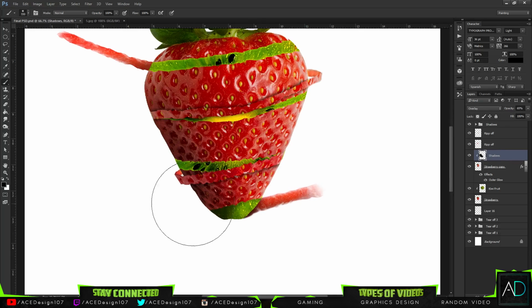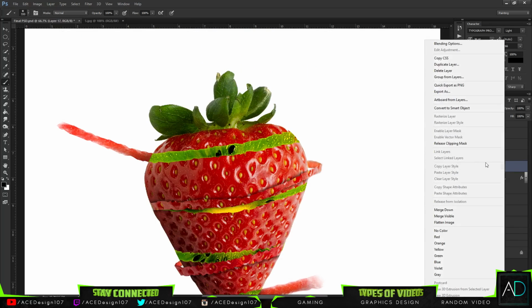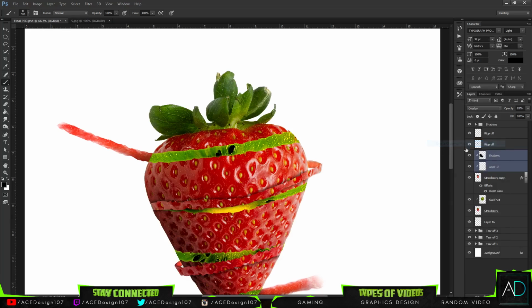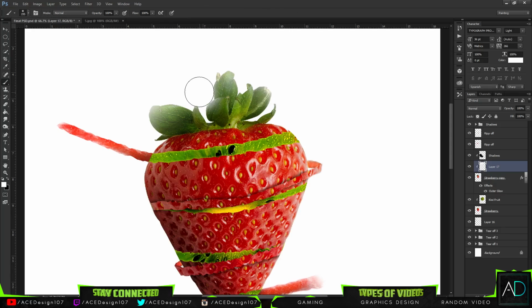And then, in terms of shading the thing, we still need to go here, make a new layer, create it as a clipping mask, and on this one, we are going to make it white. And we're just simply going to lighten up the little leaves on the top, because who doesn't like really nice poppy leaves? The highlights are always the funnest bit to do, because no matter how much you over-highlight something, it just looks sick, because light is just light. It always makes everything look super sick.